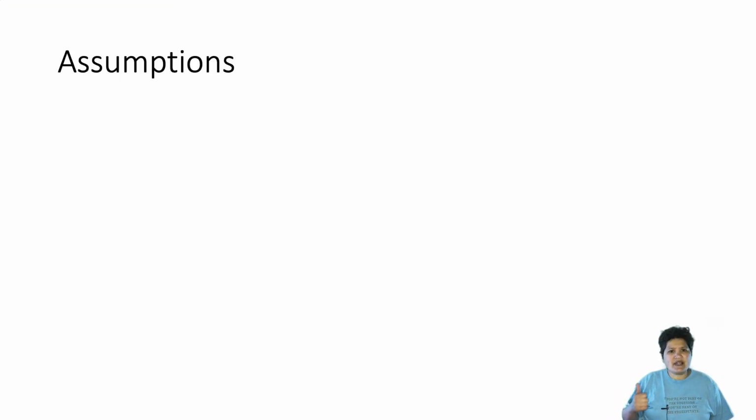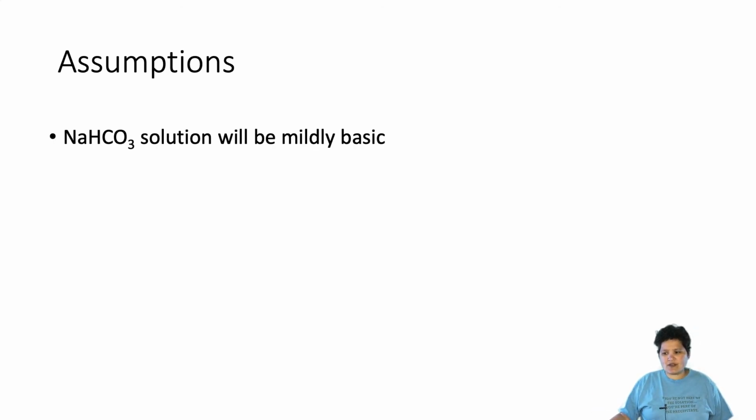To do the rest, I'm going to make some assumptions. I'm going to make the assumptions before we start calculating everything out. The first assumption, and this isn't really an assumption, I know that bicarbonate is mildly basic. And I knew this even before I went to grad school because I used to make baking soda volcanoes with my kids. It's a base, and you can throw any acid in there. It will react with the acid to give you that bubbly solution. Because I know it's mildly basic, I know that the H+ concentration is going to be very small, and it's probably going to be much, much smaller than Na+, because the Na+ concentration is 0.1.